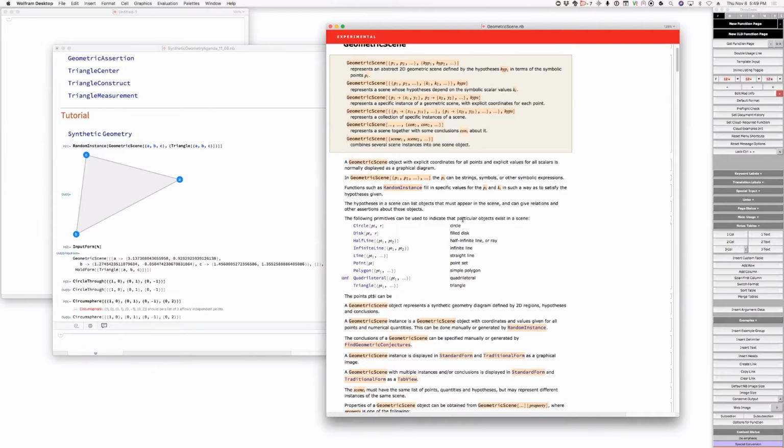You're just using them. Okay, the following primitives can be used to represent geometric objects. Any problem with that? Fine. Okay.